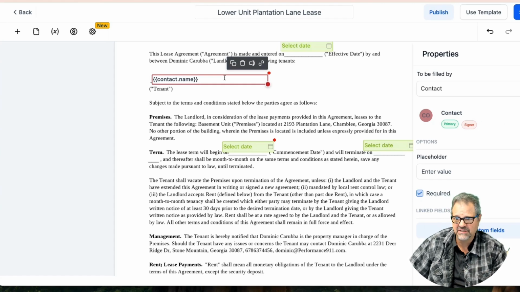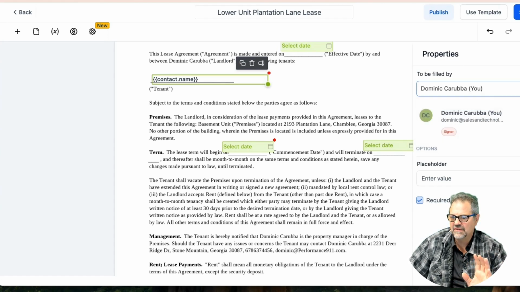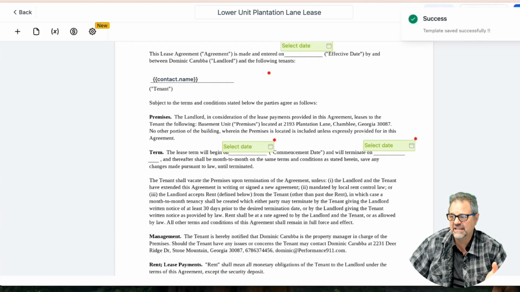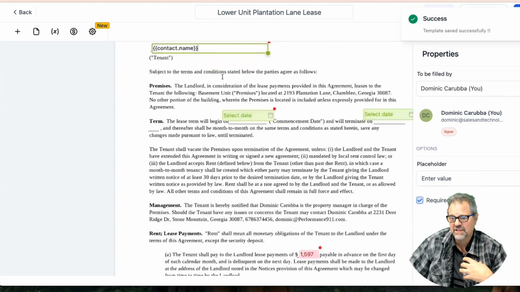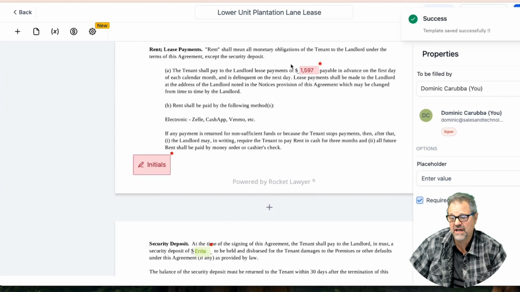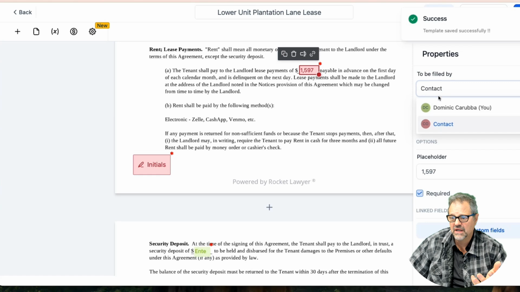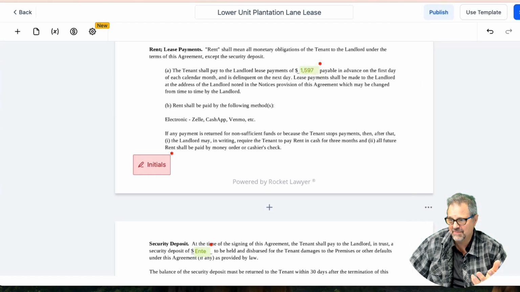It'll write to this contract, but there may be a disconnect in your database. So for these fields, I'm going to leave them controlled by the sender, as opposed to the receiver. Like the rent payment should not be controlled by the receiver. It should be controlled by the sender.